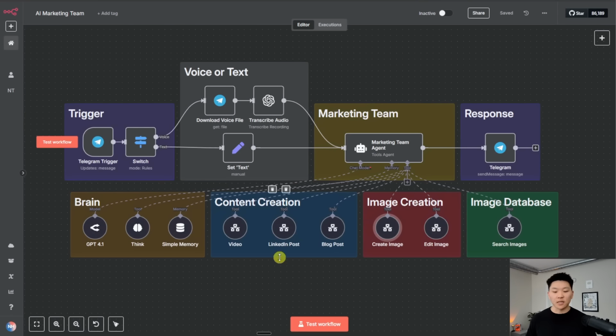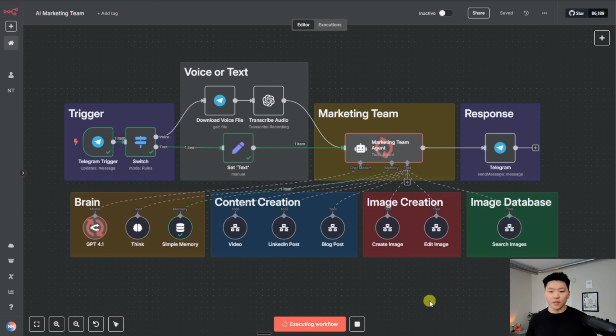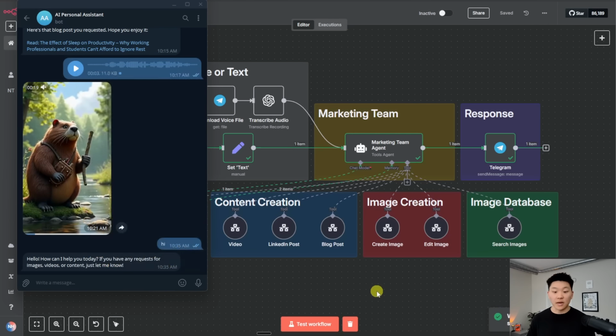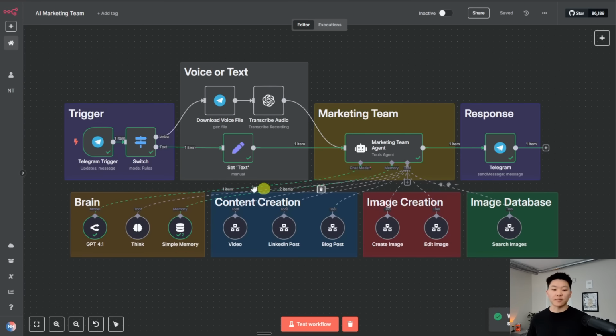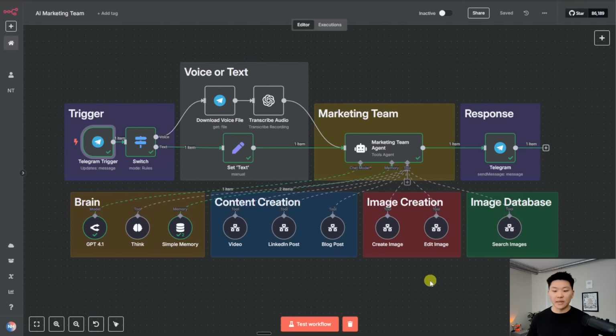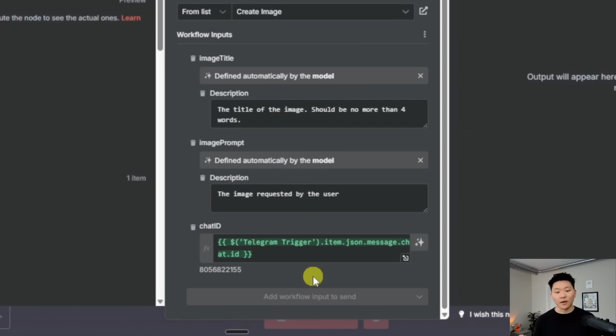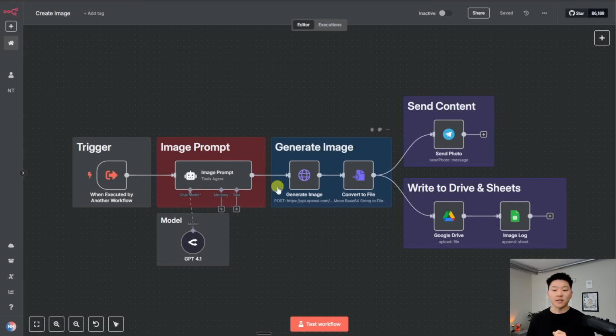So when we talk to this Telegram, I'll just do something real quick. I'm just going to say, hi. We'll see that it gets the input, even though it was text. It responds to us and says, hi. But then what it does is it basically has this chat ID right here in our Telegram, and then that's what we pass over to this workflow right here. You can see now it's that dynamic variable that gets passed over, and we can reference that later in this workflow to actually send the photo back to the right spot.